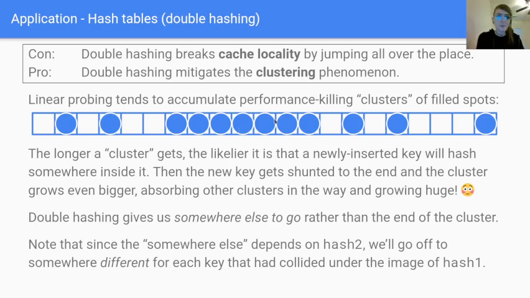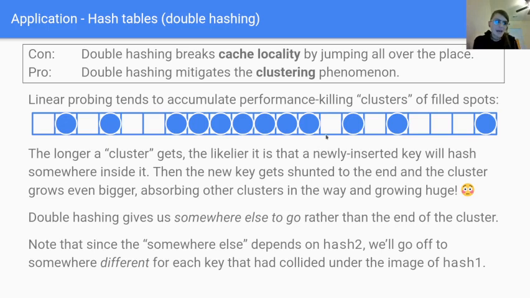And what's going to happen when that happens? With linear probing, you're going to probe to the end and insert here. And you're only growing this cluster bigger. In fact, here it's absorbed part of another mini cluster, this single entry that's just sitting here, into the cluster. So you get quadratic growth of these clusters over time.